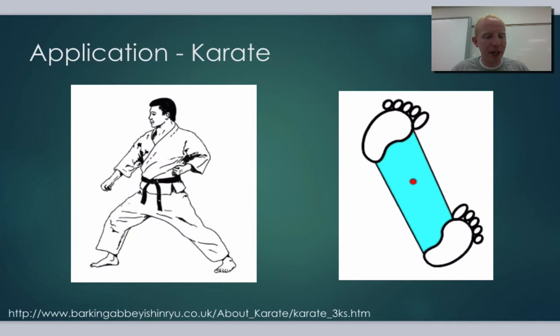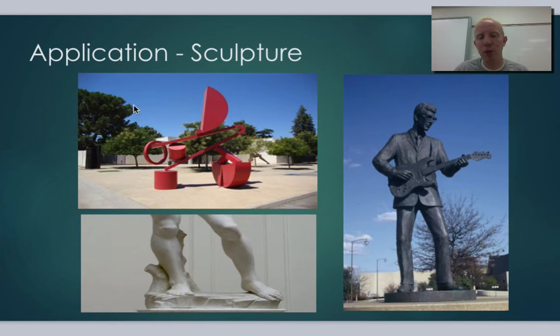A couple more applications to think about is this is a very common thing to do with statues and architecture and things like that. Sculpture has a very prominent thing with center of mass. This is an abstract sculpture of something. I don't know what it is, but you can see that it's very randomly designed, but there's a very important piece to all this. You may not even think about it, but this little column right here is very important.